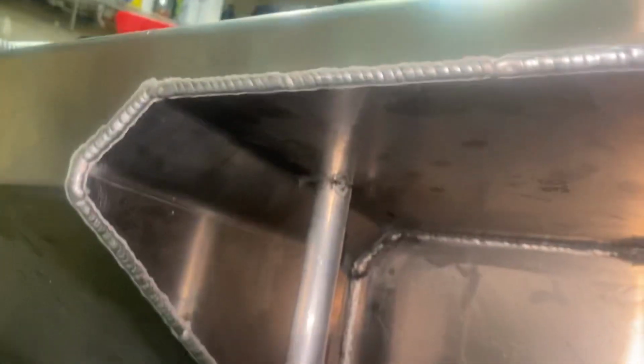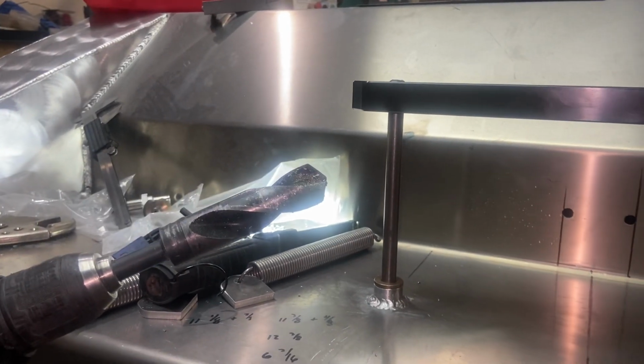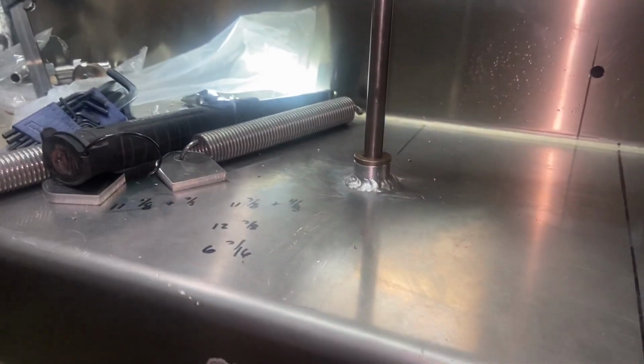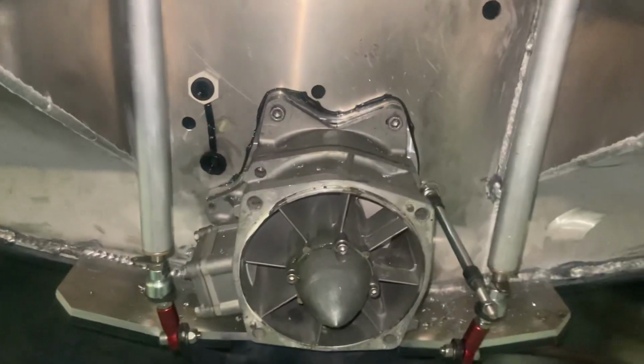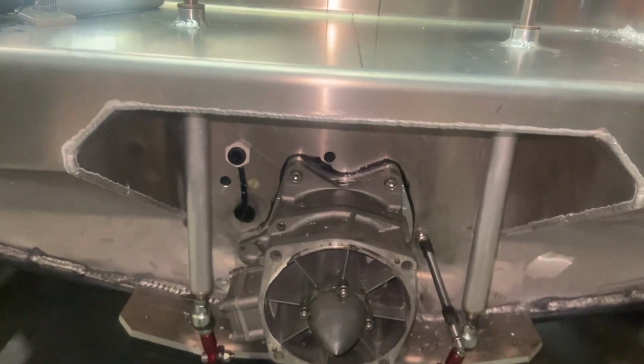You got to drill through both sides of this thing, obviously, to get through there. It was a 1-inch hole. I got some pretty low budget, crappy quality, larger drill bits. So those were a little bit of a pain to get through there, but got them in there, got those tubes nice and squared up, and then just tack welded everything in. I put a couple tacks here, a couple tacks underneath, just to make sure everything was still lined up and working, and lo and behold, it did. So I welded it up.